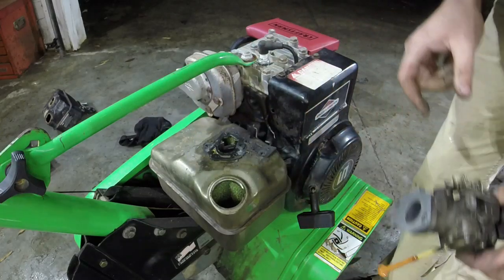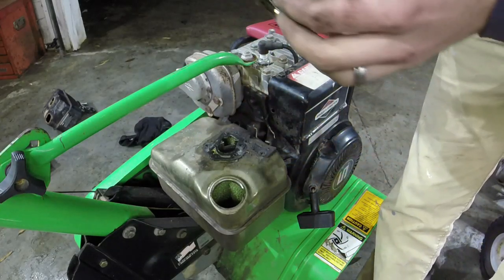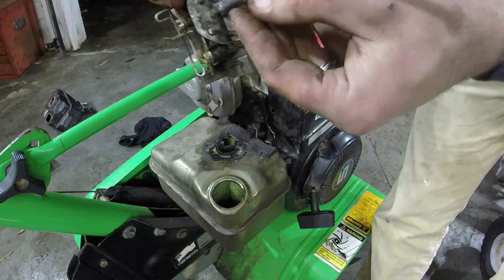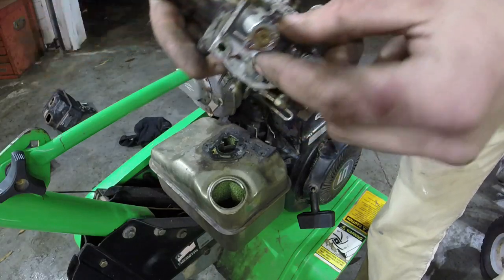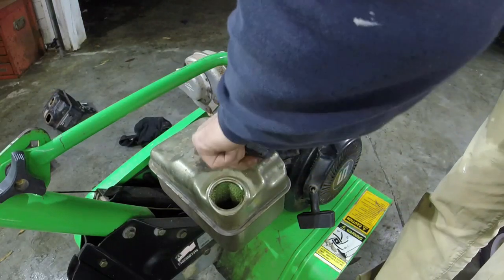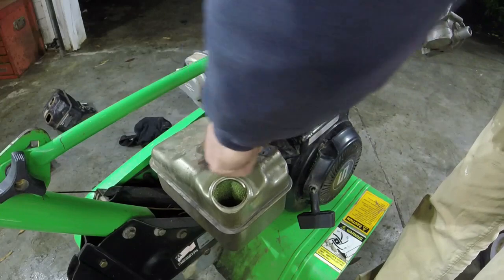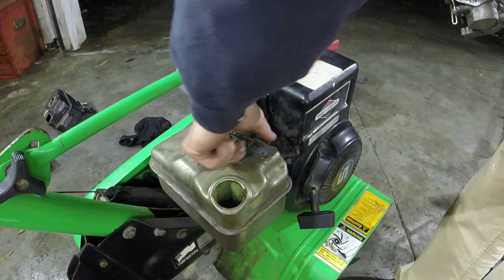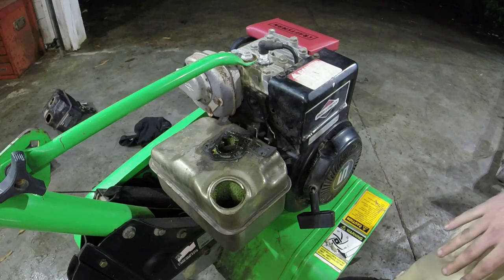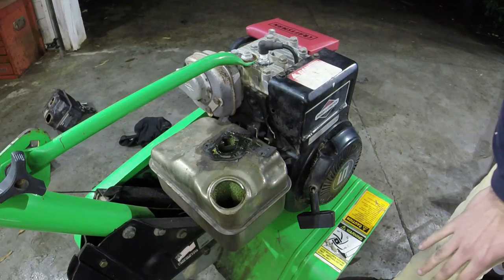We'll get that screw out of there with a magnet. But let's see what we've got. Yeah, we basically just got a plug jet right here. So I'm going to clean that up. Clean this rust out of the top of the tank right here. These things are terrible about rusting for some reason. Just that metal tank and that rust is just not good, guys.